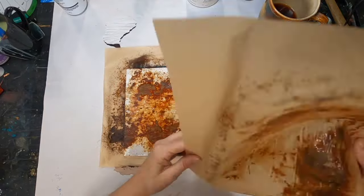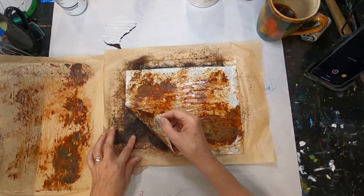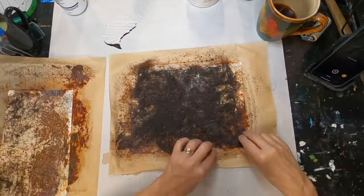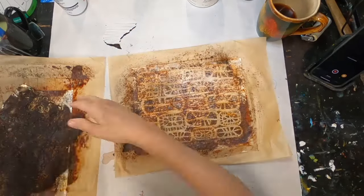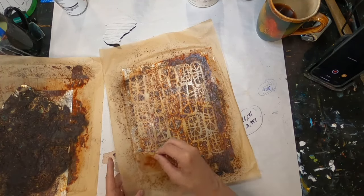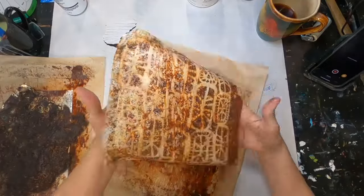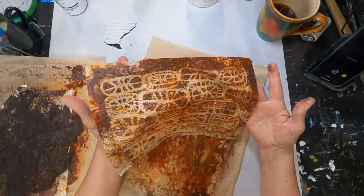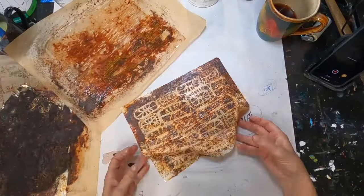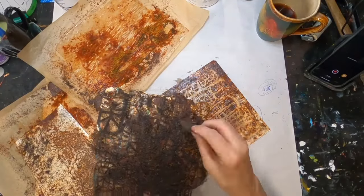The layering is: deli paper, parchment-coated paper, stencil, paper, deli paper — under weight for 24 hours. And look at the rust color and the bleed-through we're getting. But the Yupo paper that the stencils are made of, which PM Artist Studio uses to make their stencils, has resisted the rust. I think this is fabulous — I am really happy with the way it turned out.